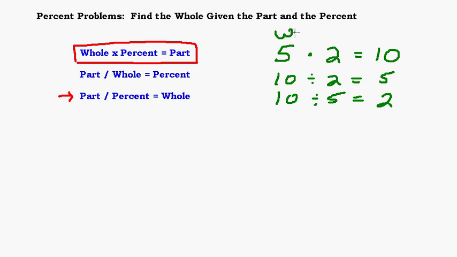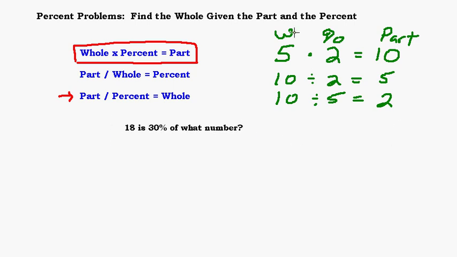This is like what's in the whole spot, this is what's in the percent spot, and this is what's in the part spot. So the part is the answer. If we divide it by either of these two things, we'll come up with the other one. If you're comfortable with just memorizing the formula in the box and coming up with the other two formulas, you could do it that way. Or if you're not real sure, you could just memorize these three different versions of the same formula. Let's look at our first example.